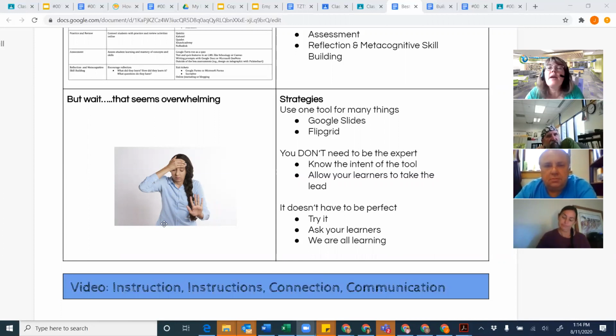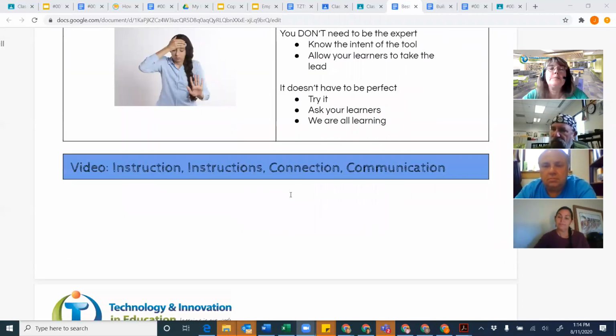That is where I'm really struggling, is it's just like there's so much to do right now. And it's like, but we're all learning. So remember that as we're diving into Google Classroom, as we're diving into this new school year, we're all learning. And we'll just keep coming back and making it better.